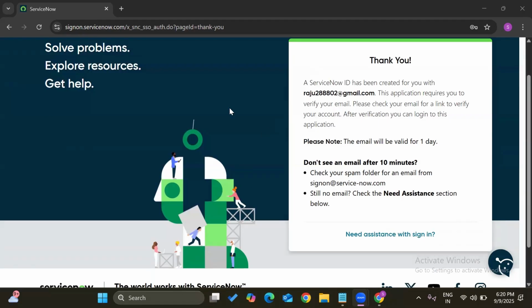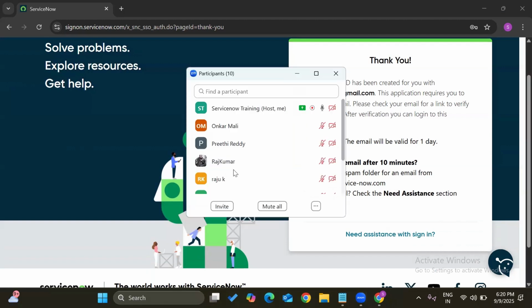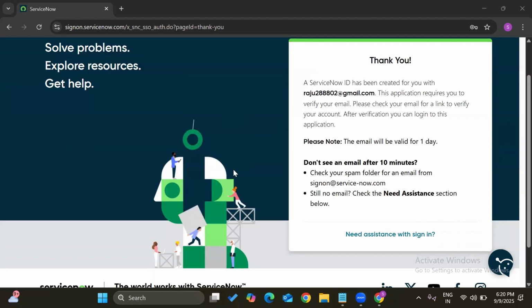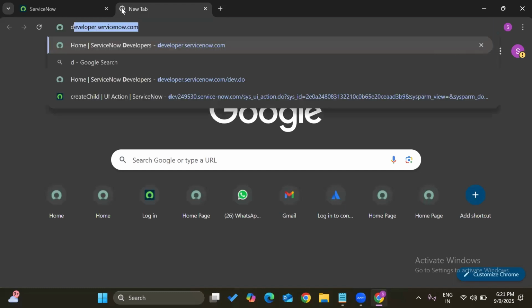Raju, did you get a mail? Oh, sorry, I was speaking on mute. Yeah, I have followed that link and it's gone into some portal. Sorry, Raj Kumar, am I audible? Yes, yes. I'm on that link and it's asking me to sign in with my password. Okay. Just click, you will receive a mail. Did you click on the verify? Yeah. Okay, cool. Once it is done, I will sign in again. Now I need to sign in.